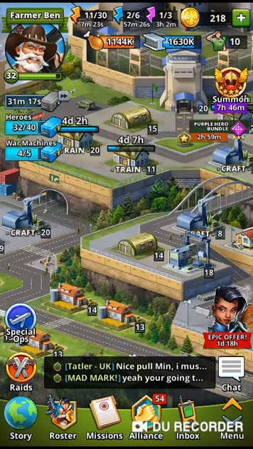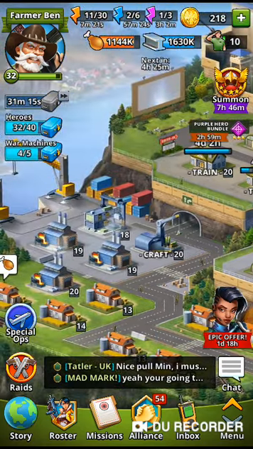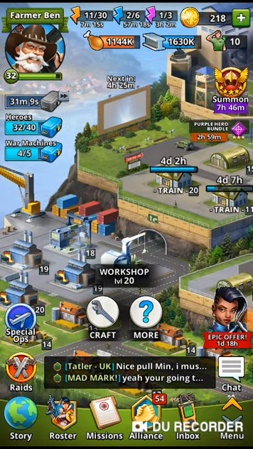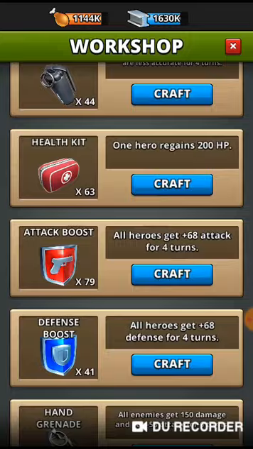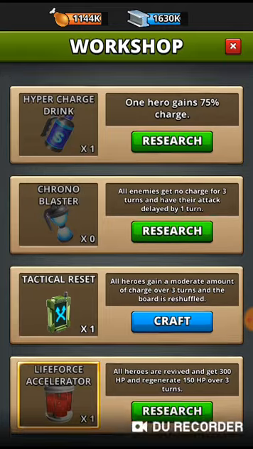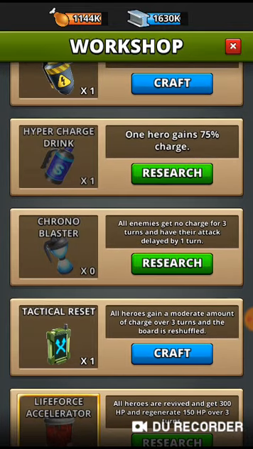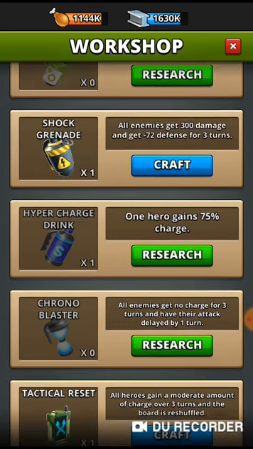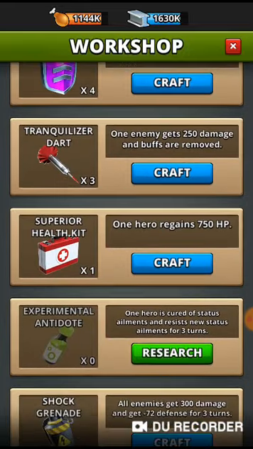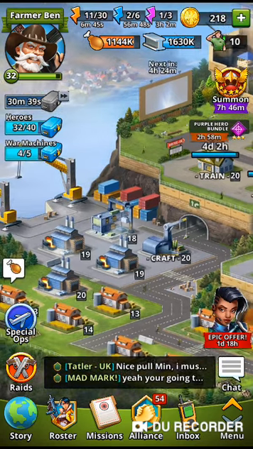The main ones being, right, to stack your armor. So use waves to stack your armor. Don't neglect your craft workshop, because things like those shock grenades were really, really useful there. Another one I would potentially consider, I haven't got it yet, is the tactical reset, which is like the tornado from Empires and Puzzles, which just resets the screen. And the Chrono Blaster, which again could be quite useful. It's a bit like the Time Stop, not as good as the Time Stop. That is one I would consider using. The rest of them, like hypercharge drinks and experimental antidotes, there's a few. A lot of them I still need to research, but I have researched a couple of them at least.